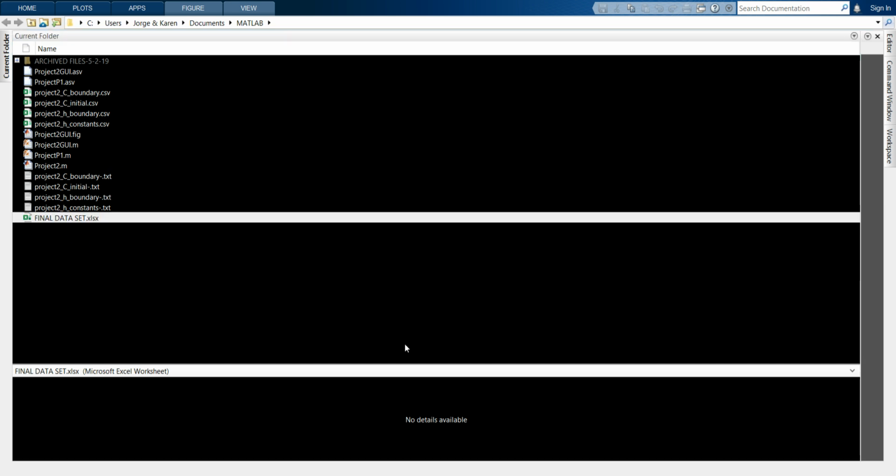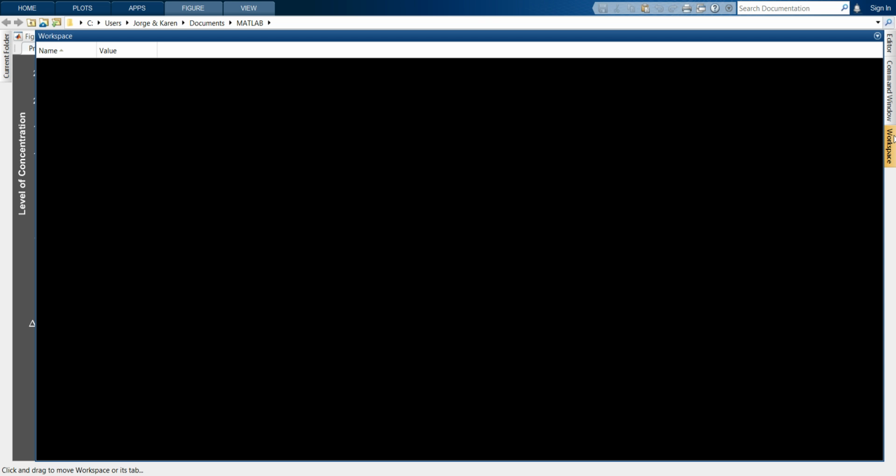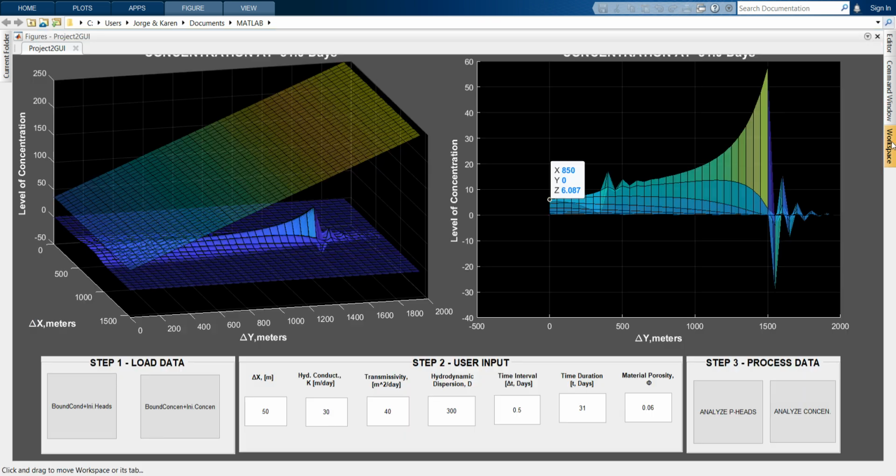Now we're going to go ahead and open up this file and take a look at the spreadsheet. It does take some time because it is a large file.